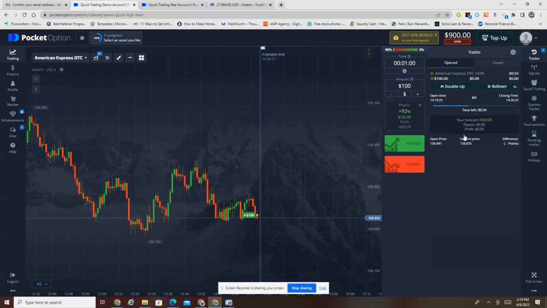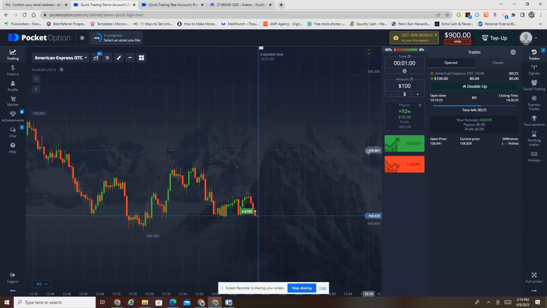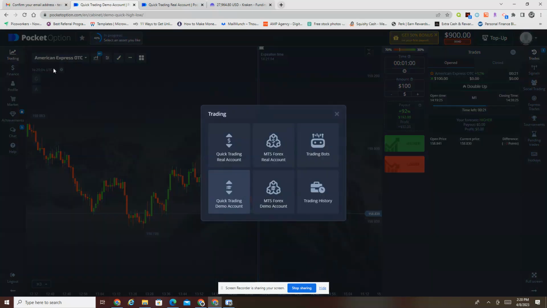So I'm going to show you a comparison on what the forex side looks like, which most people use as far as MetaTrader 5. So what you would do is click over here to the left at trading, and you will go over to MT5. Now they both have real accounts and demo accounts where you can test things out if you want. For the sake of the video, we're going to be going to the demo side of the account.